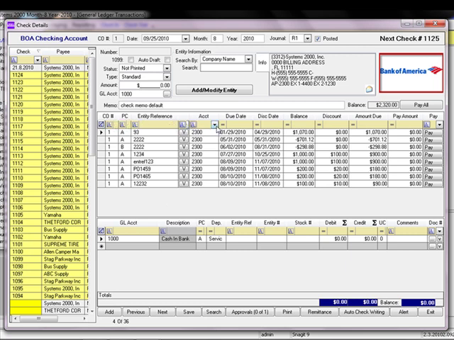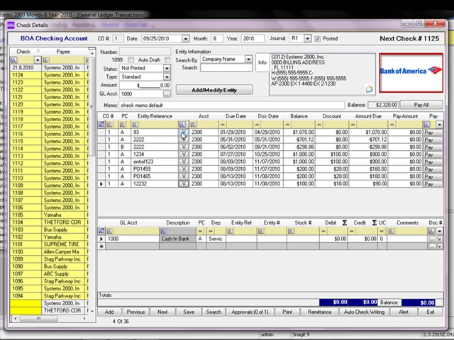At the top of the grid, like with all grids, there is a filter. If I want to filter and drill down on any transactions in this grid, I just need to type that information into the filter itself. The filter shows the company, the profit center that this transaction was generated for, and the entity's reference number. The difference between a reference number and an entity reference number is that the check number that we write this check would be the dealership's reference number. The entity's reference number is the invoice number that they had stamped on their invoice when they mailed it to you. We are going to pay invoice number 93 and 222 with whatever the next check number is.